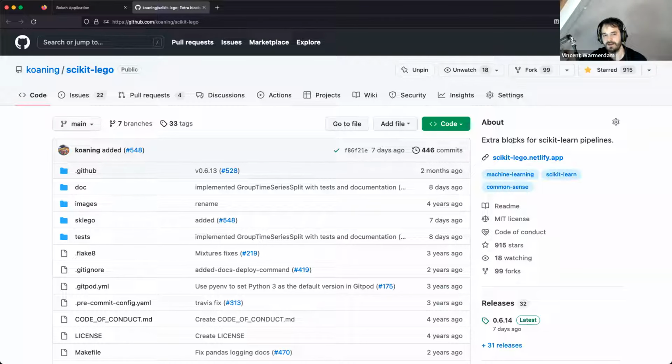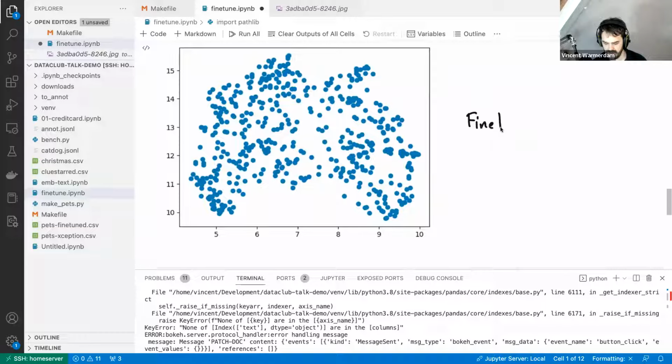One thing I do want to mention is that right now I have this fine-tuning thing in a notebook. I'm probably going to make that into a scikit-learn component as well. Because you can also say, hey, how about I just have a fine-tune component where when I fit, that's where I'm adding a task head. And when I transform, that's where I'm going to take that dense layer and feed that forward. So there's still some things I can do to make these embeddings better.